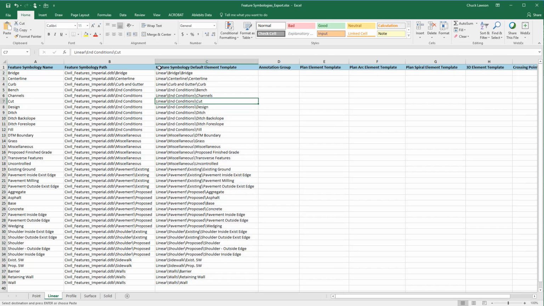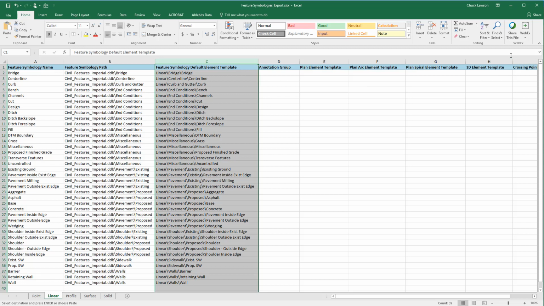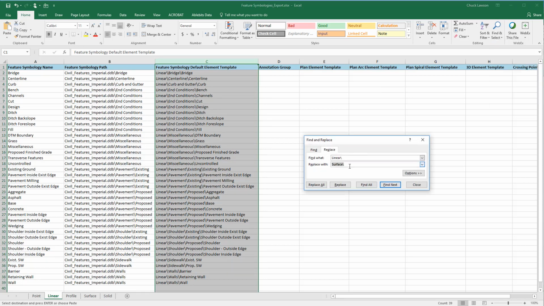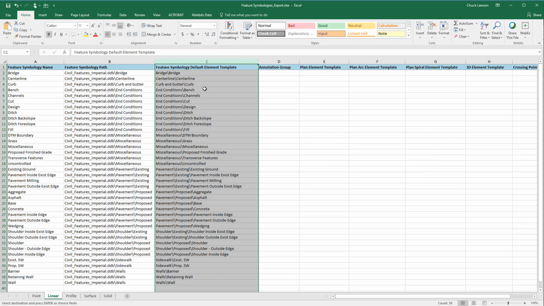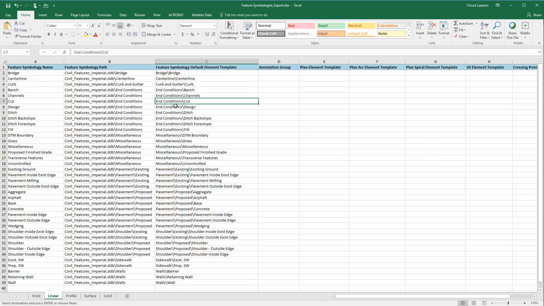Well, the only thing that we have to do for these to be valid paths and element template names in MicroStation is take linear backslash out. And so if I come over to replace, I search for linear backslash and I replace that with nothing, and then do a replace all. This now matches the MicroStation element template path and element template name, and therefore our feature symbologies will be correct.